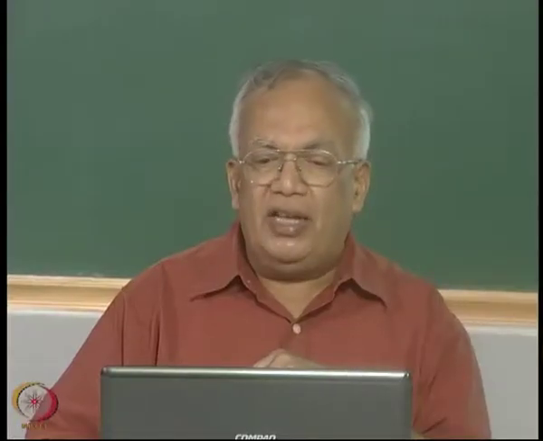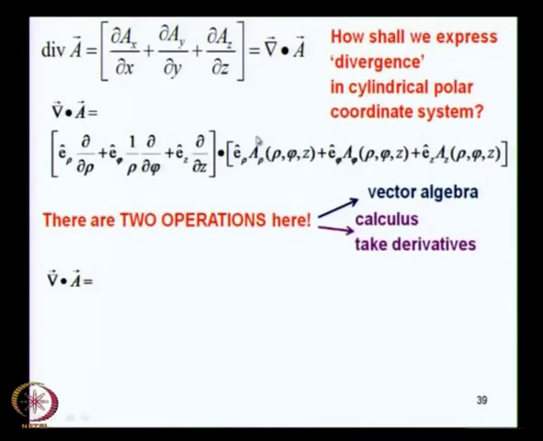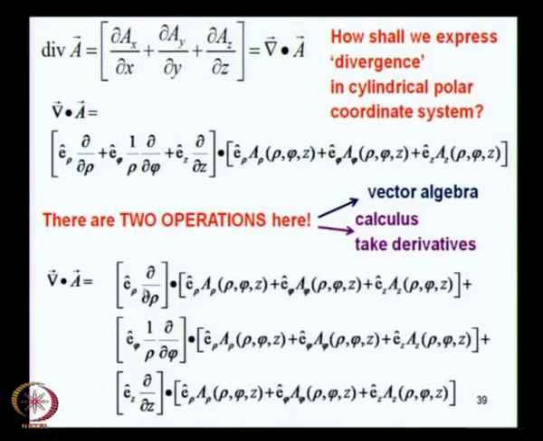So, whenever you take partial derivatives, you have to treat this as a product of two functions. One is a vector function e rho, the second is a scalar function a rho, and you treat it as a product of two functions, so that you get the first function times the derivative of the second plus the derivative of the first function times the second. That usual rule of taking the derivative of a product of two functions will come into play. So, let us do this carefully. There are two operations. So, I do it carefully now.